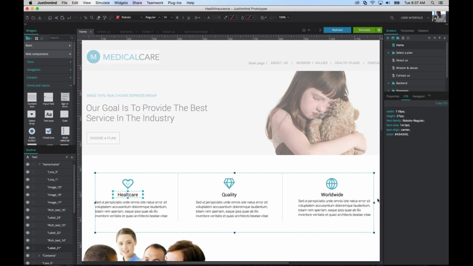This version is included if you have a subscription, either a monthly subscription or an annual subscription. You don't need to pay anything else. You will have this version already included. For those of you that have perpetual licenses, well, you will have this included depending on whether you are keeping up with the renewals. But if it's the first year of purchasing Justinmind, you will have this version available for free completely.